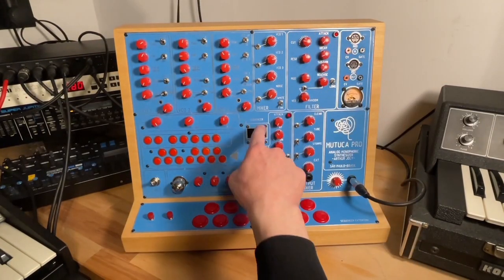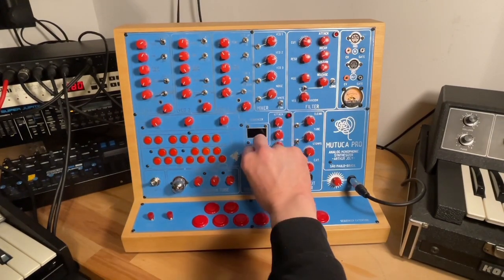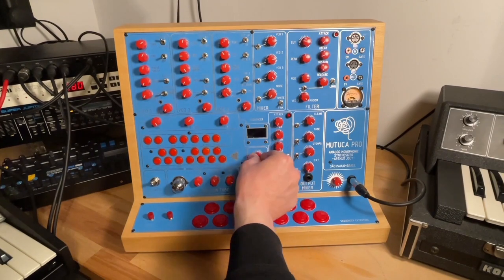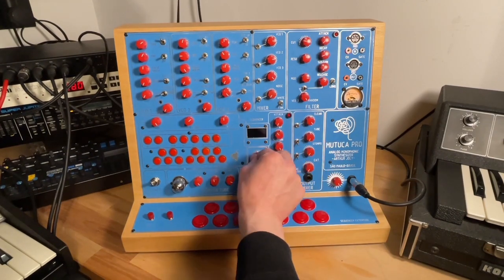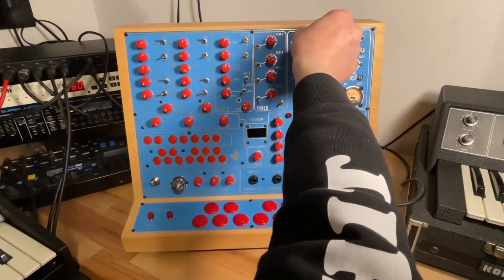After that, everything goes down here into a standard amp envelope. You can bypass that by sending a signal just directly to the output that doesn't go through this envelope. This is a really nice thing because it just turns it into a kind of drone synth.